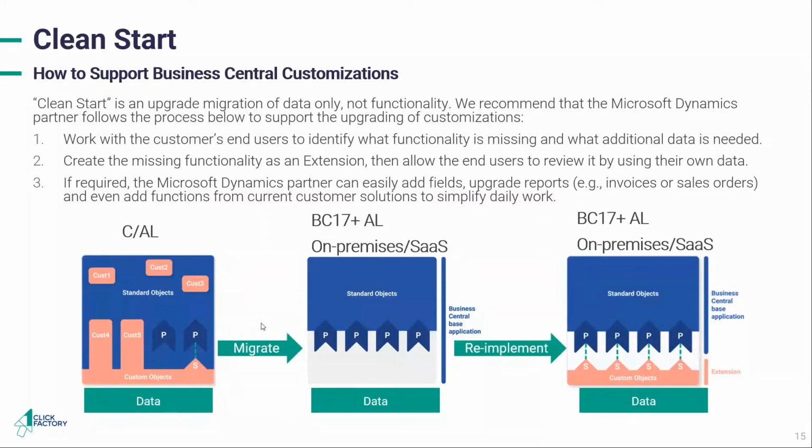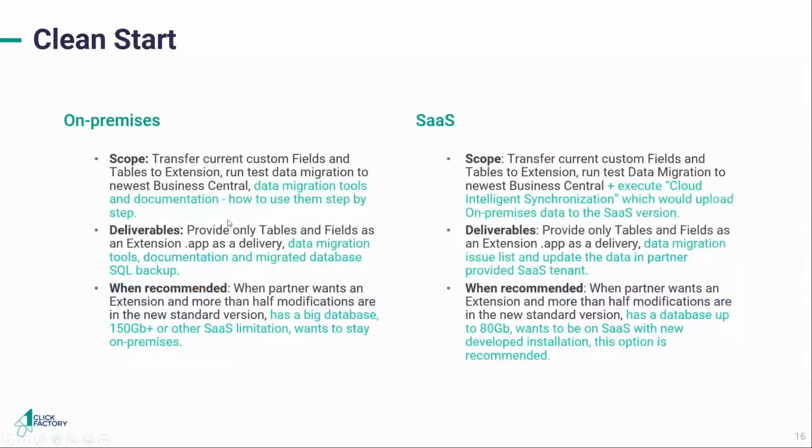So we are transferring everything, not only mandatory vendors, customers, ledger entries, and so on. We are transferring all the data, even in any table, using Microsoft standard tools. This method is used mainly for very old solutions where the modifications are not fitting anymore within the new standard code because it's changed too much. So this is a good path to clear old unused code, clear old unused module modifications, and redevelop from scratch a newly based Business Central solution extension.